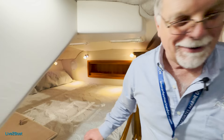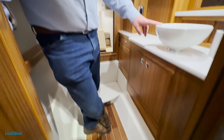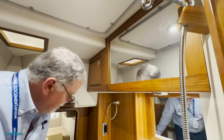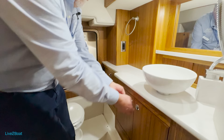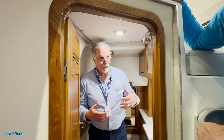Here we are in the bathroom — it's a good-sized bathroom, about 24 inches wide and probably 4 feet long. Again, you get to pick the Corian counter and what kind of sink you want. It's got a mirror above and a mirror below. We've got little cubby holes with storage — a lot of guys don't give you places to put your shampoo and things away. We even give you a drawer for your toothbrush. There's storage underneath the sink too. Notice the door has ventilation in the top and at the bottom — a lot of boats don't give any airflow and you end up with mold and cold damp spaces.